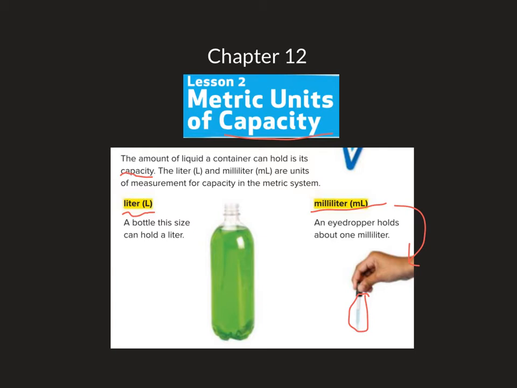The liter is larger. Usually, when we have those big bottles of pop at school when we're having a party, those are 2-liter bottles. So if you took those big ones and cut them in half, you would get about 1 liter. And I think that the big water bottles you can buy from a store, most of them are 20 ounces, but then the next size up is a liter. So if you're ever going to a gas station or to Hy-Vee, you could look at the different bottles of pop, and that will show you what is 1 liter.